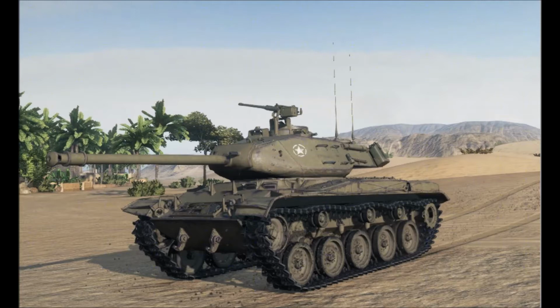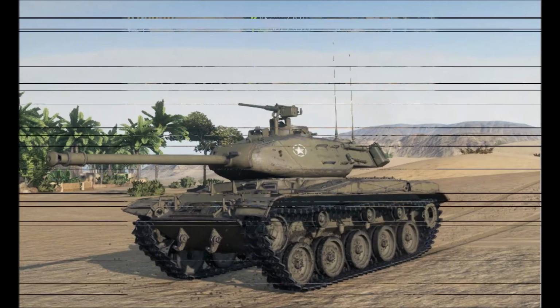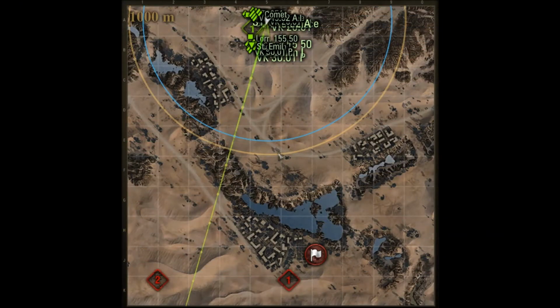As such, our play will be a mix of aggressive and cautious. Aggressively spotting the enemy, but avoid trading shots with the enemy, unless it is safe for us. On this map, we know from the start what the enemy will likely do.